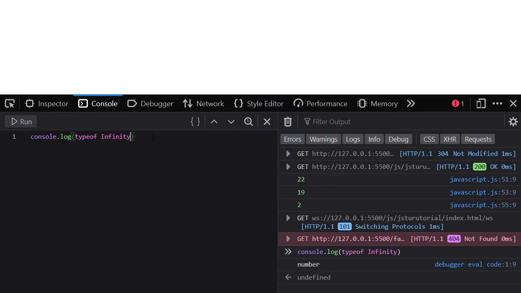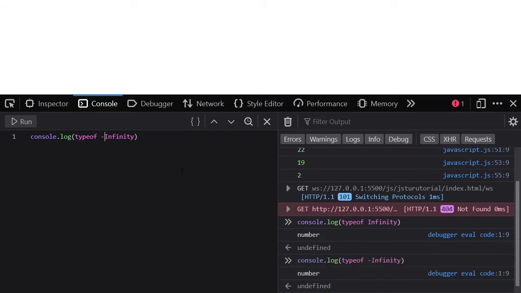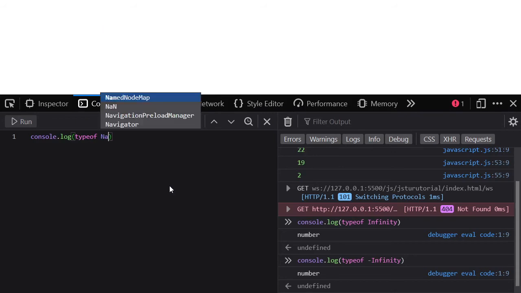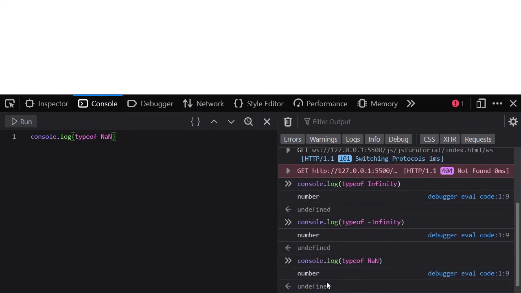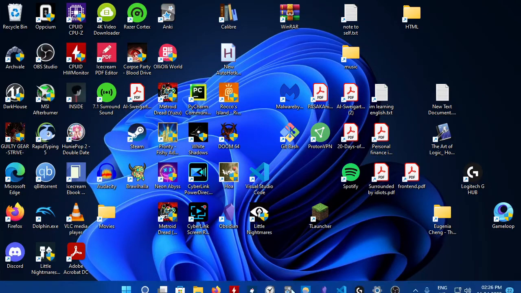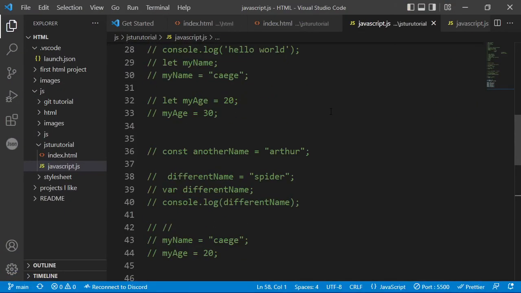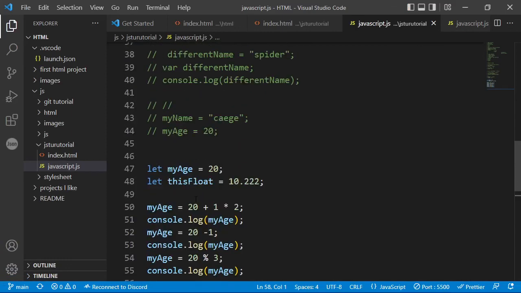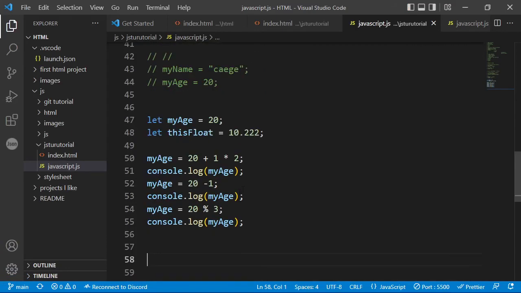Infinity is a special number, and there is also negative infinity, that's also a number, and there is a value called NaN, which is 'not a number', but that is a value of type number. So these are all numbers.